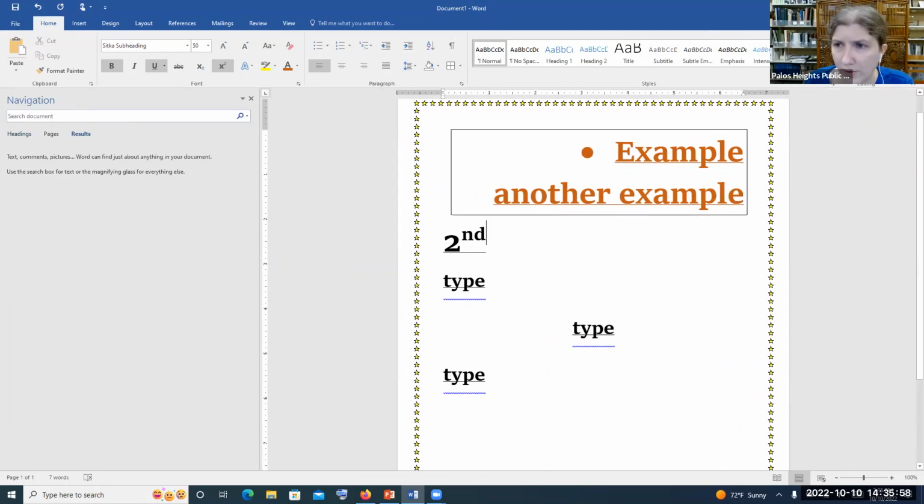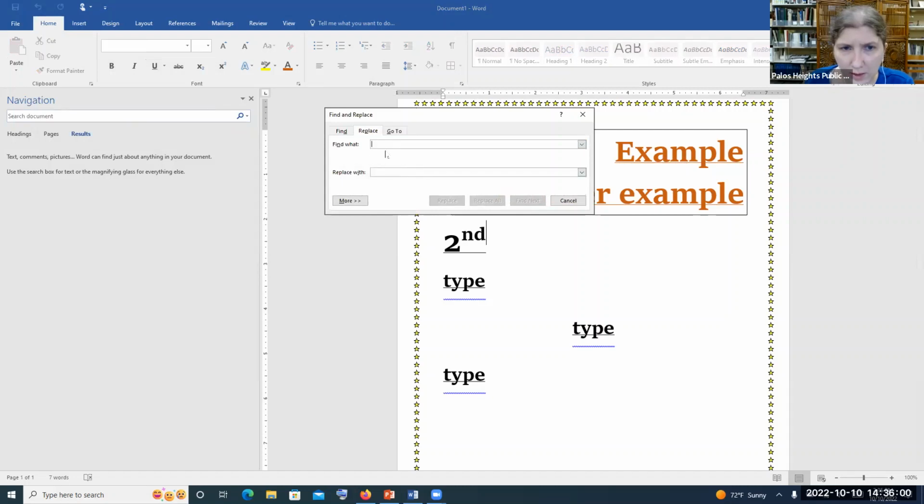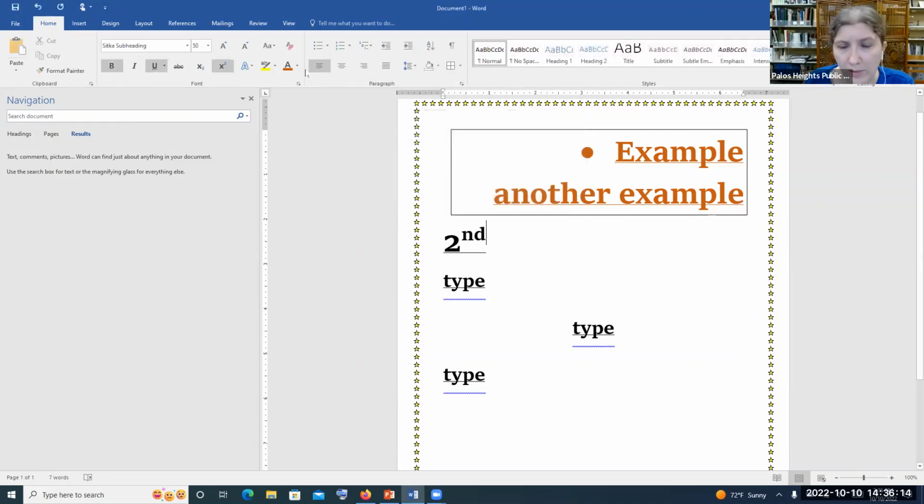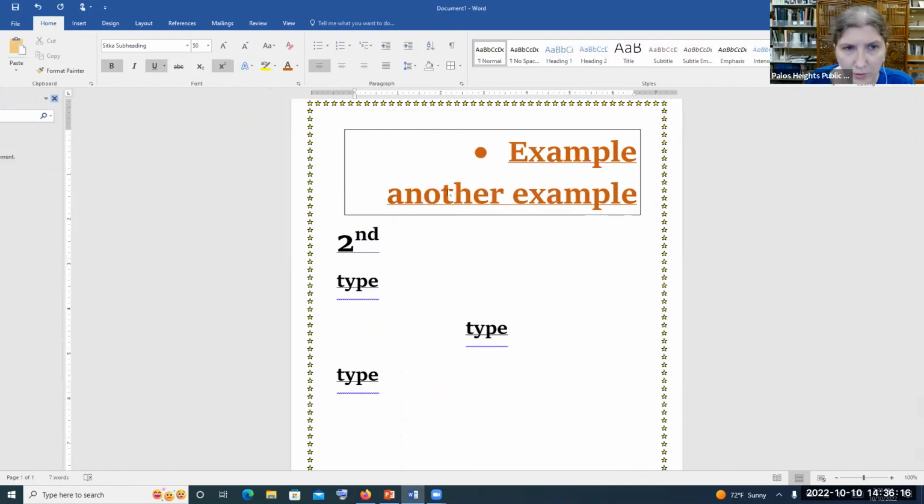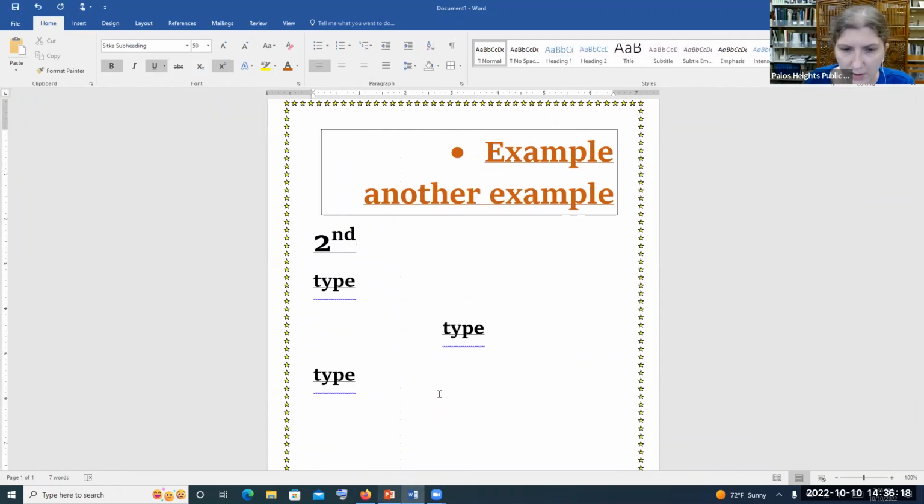Or you can also click on replace, and you can find the word you misspell and replace it with this other word. So if you were to misspell something, you can type it in there and tell it to replace it with there, and it will do it automatically without you having to go through the whole document and find each time you misspell a word.